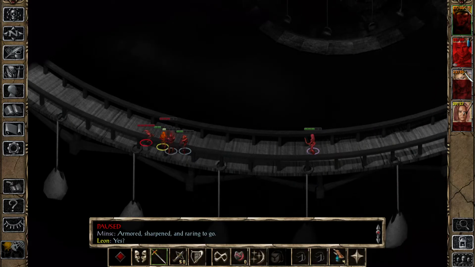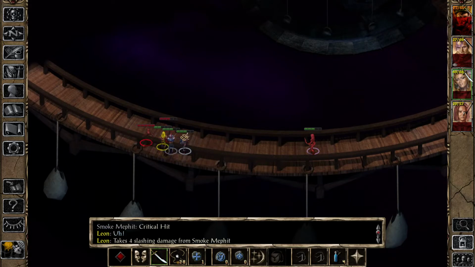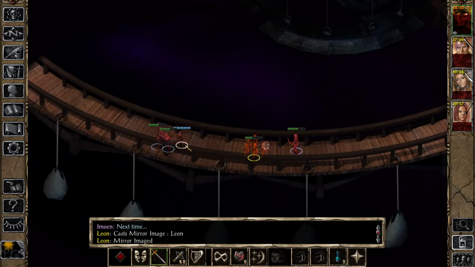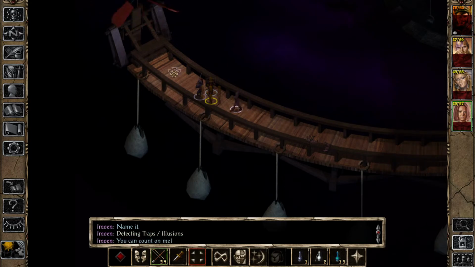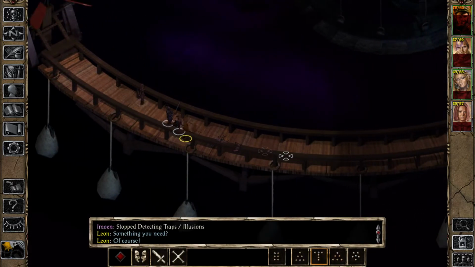Armored, sharpened, and raring to go! I await your need. Something you need. What do you want? Yes. My blade will cut you down to size. Next time. Gotcha good. As you will. Bloody methods. Name it. You can count on me. Something you need. Of course. Need spell. Now we're clear here. Let's move on.